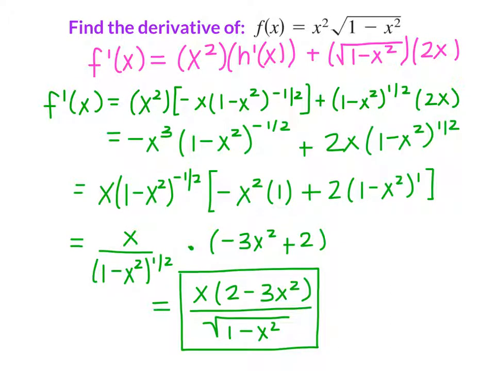So what I'm going to do from here is simplify this term and that term as much as I can, and a cool little algebra trick is to pull out the quantity x times 1 minus x squared all to the negative 1/2, because when I pull it out of this term, it becomes 1, which is so much nicer to work with. And when I pull it out of this term, 1/2 minus a negative 1/2 becomes just to the first power, which is awesome. I distribute all that stuff, and this quantity becomes negative 3x squared plus 2, and I multiply it by the equivalent of this guy. I like to turn it into a fraction. You don't have to. And then this is my resulting derivative.